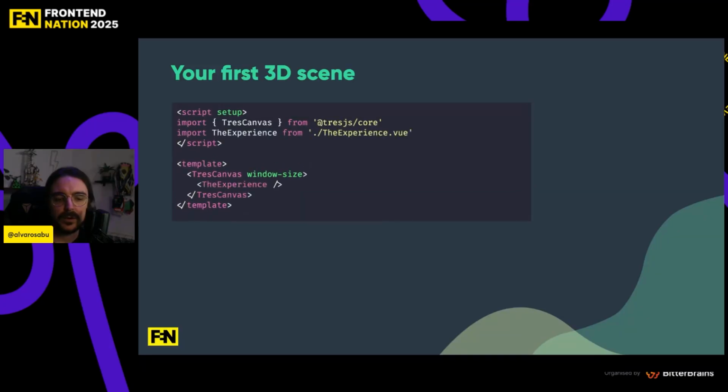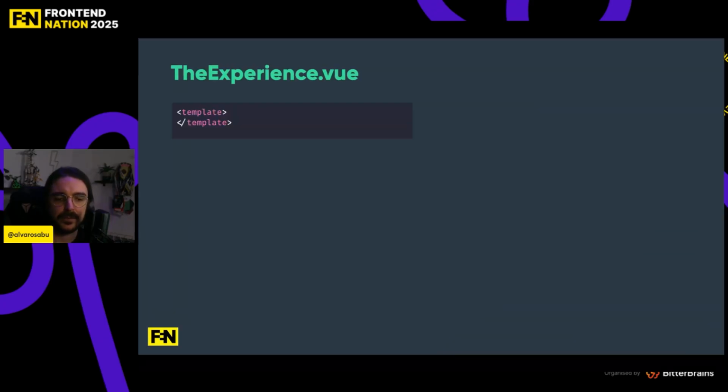Next, we're going to create a subcomponent called Experience, and put it inside of the TresCanvas. Inside of Experience.vue, we're going to add first a camera to be able to see the scene and render. We're going to position it in a certain position and make sure that it's looking at the center of the scene.